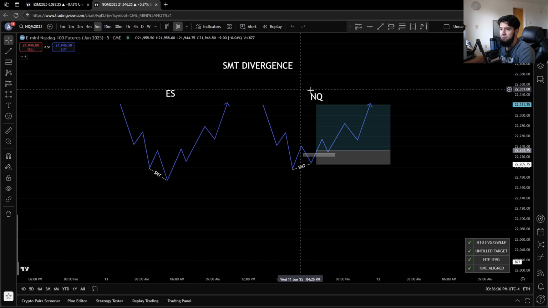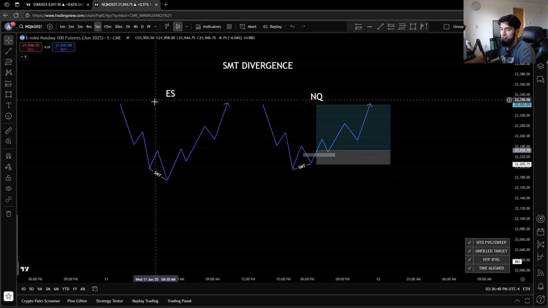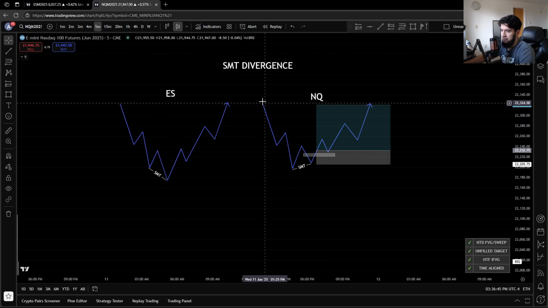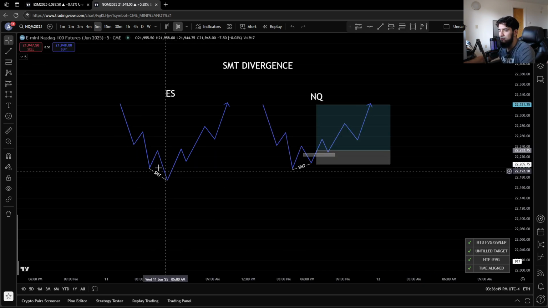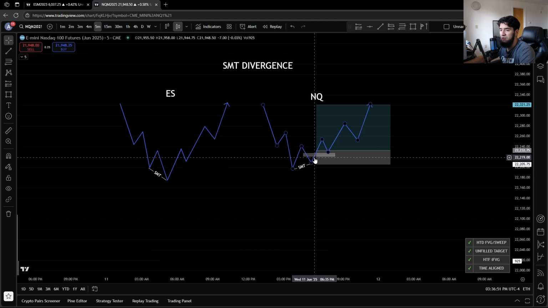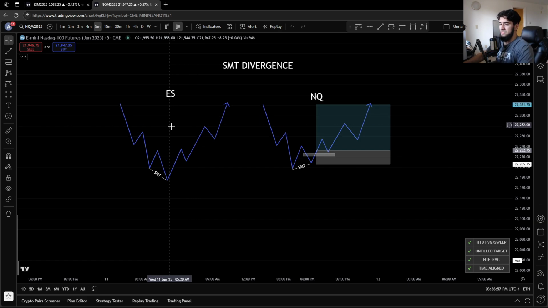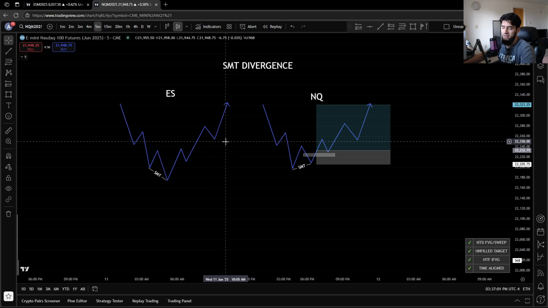But there's also other questions, like what kind of pair would you trade. For me, it doesn't really matter. For like 99% of the time, I trade NQ. So if I notice that ES takes out a low and NQ doesn't, I'll just enter along here on NQ. But what some other people do is they enter on a weaker or a stronger asset depending on what they're trying to do.